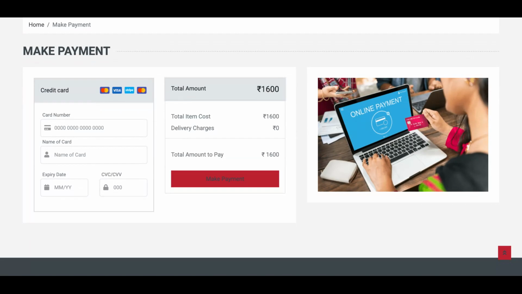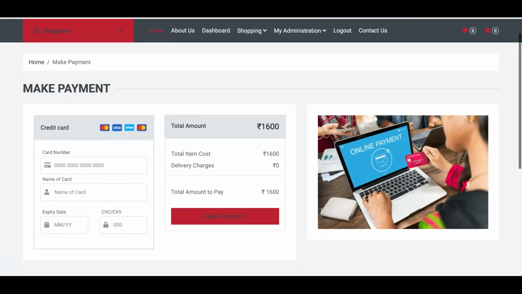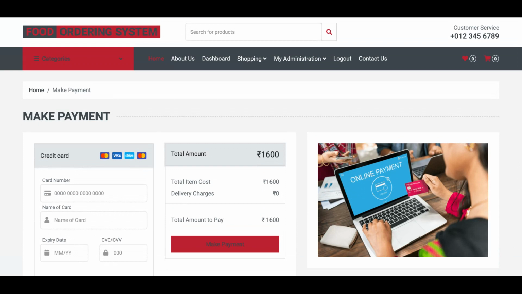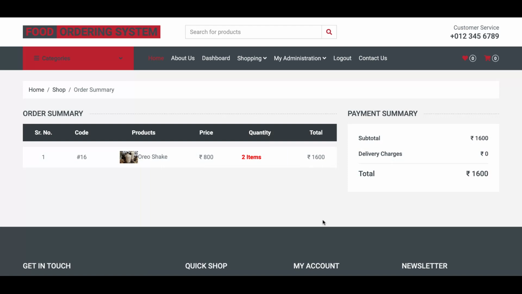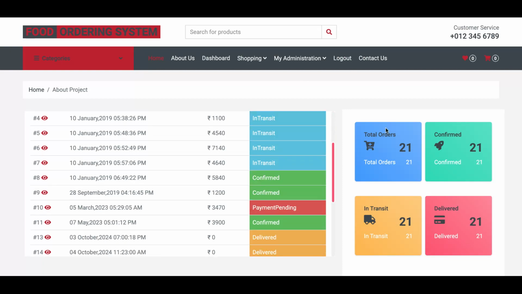After that you will see the payment page. This is a dummy page, not a real payment page. You can enter anything, like card number 12345 and the name on the card like Master, expiry date 12 and CVC 123. Click on the make payment option. You can see your payment has been done and this is the order summary. You can see your order summary from the my orders account. You can see your order history and the order.